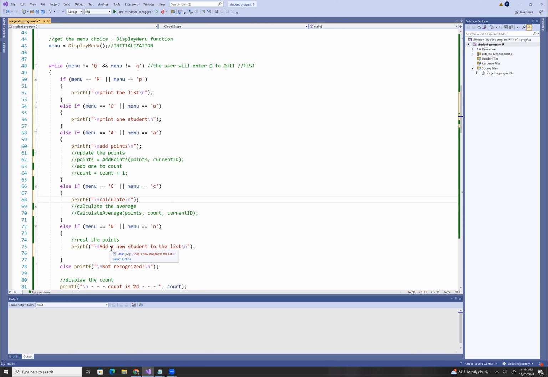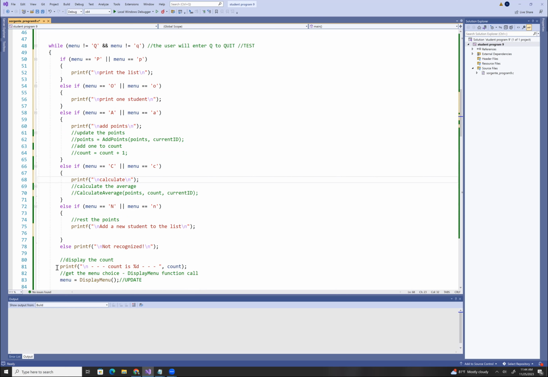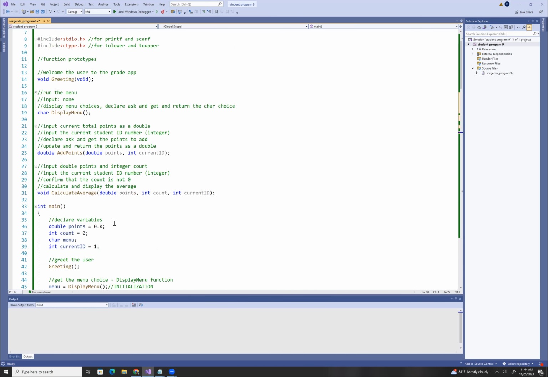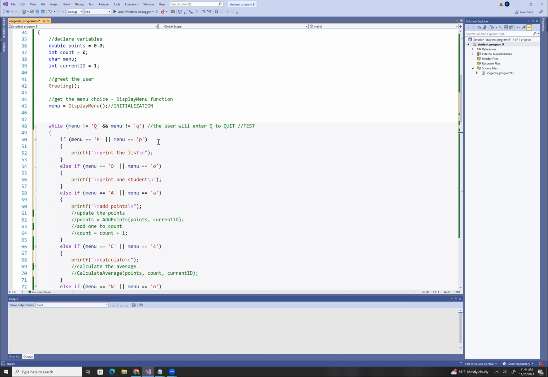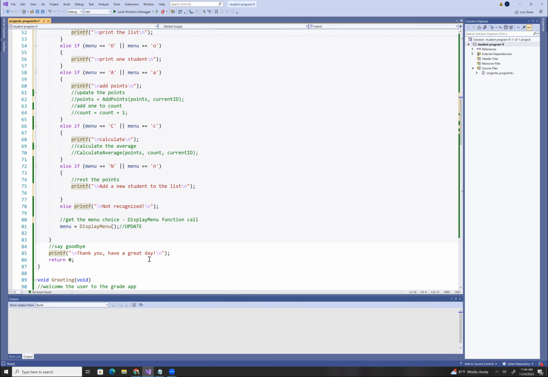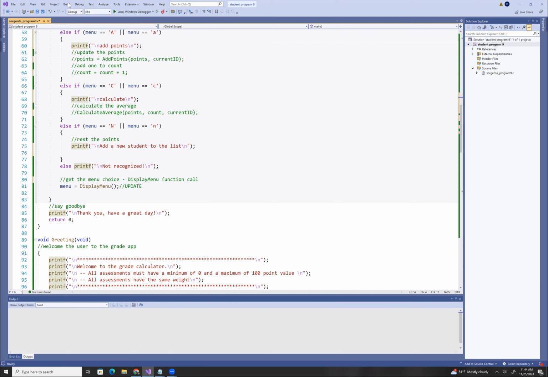And this is going to be add a new student, and everything else is not recognized, and our count is going to be different here, so we can get rid of that. Now we just want to make sure our menu is working, make sure we have if, else if, else if, else if, else, and let's test it.